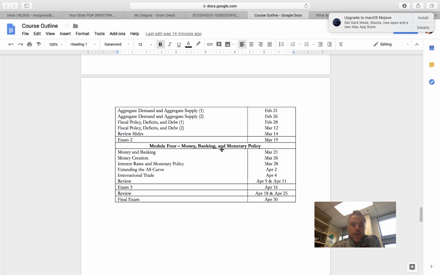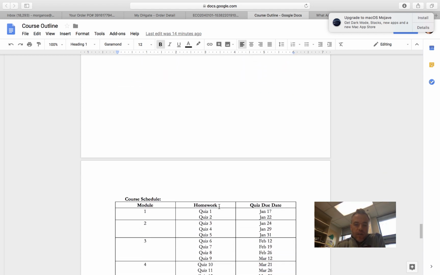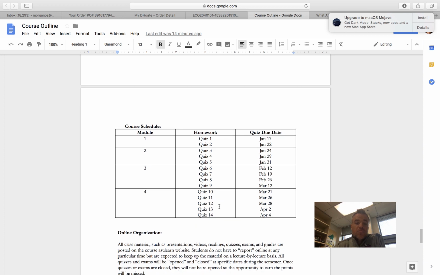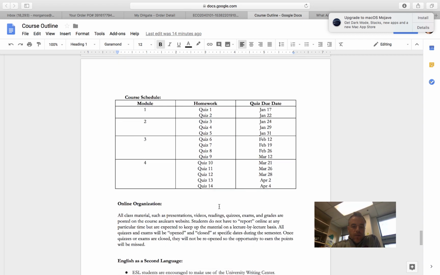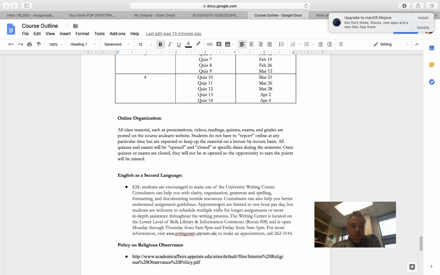Towards the bottom, I give you a bit of extra time, an extra class. So I always give you a review class. You see here review slides, for example, for the second exam, March the 14th. For the third exam and the final, I give you an extra class to review if you need it. And then really finally, the quiz due dates are shown. Again, you don't really need to see that because as long as you're keeping tabs with the As You Learn site, you should be able to follow that without really referring to this. And again, the rest of this is just for you to kind of take a look at.